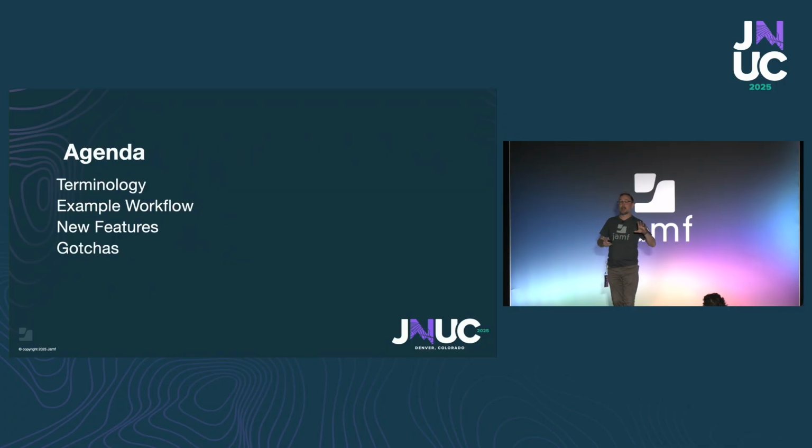So we're going to start by talking just about some terminology, just to level set the expectations of what it is that we're going to be talking about. Going to do an example workflow, talk about some new features, and I know I have that gotcha as the last bullet point on there, but honestly, I'll be sprinkling the gotchas throughout the entire thing, because they'll come up and get you. That's why they're called gotchas.